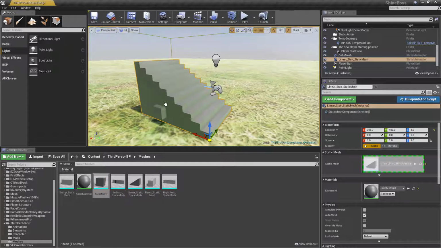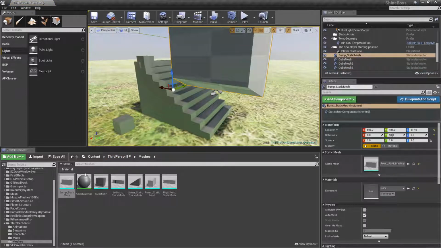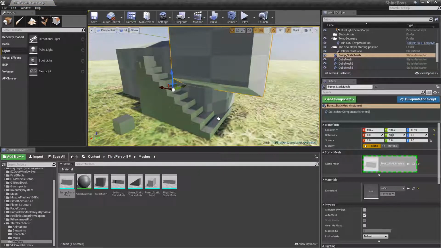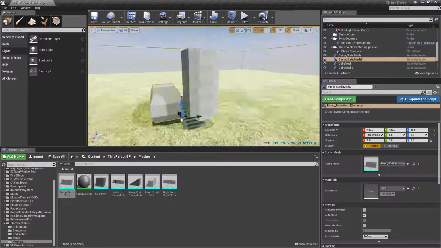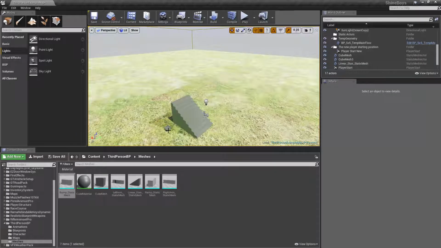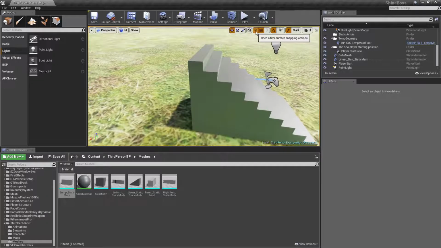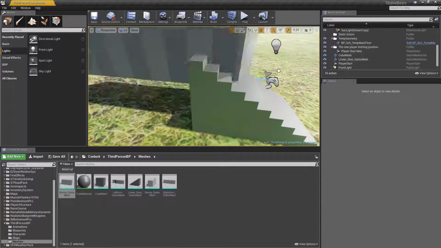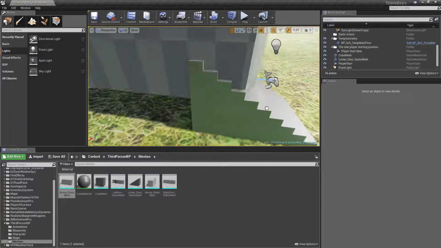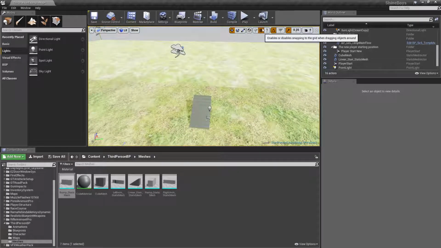If I put a cube, it will snap right onto its surface. That one's a good example. Notice how it snaps right onto the surface you're trying to drag onto. See how that snapped onto the edge of it there? This all depends on the pivot point, center point, whatever you're used to calling it. We'll turn it off. Now look at the difference. When I try to add the same thing, it doesn't snap to the surface.